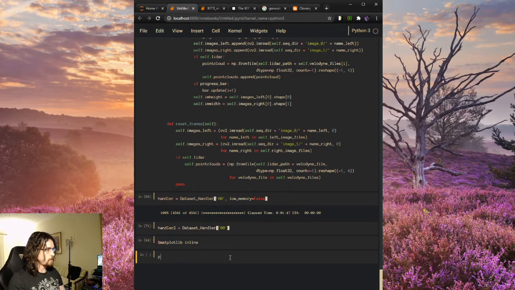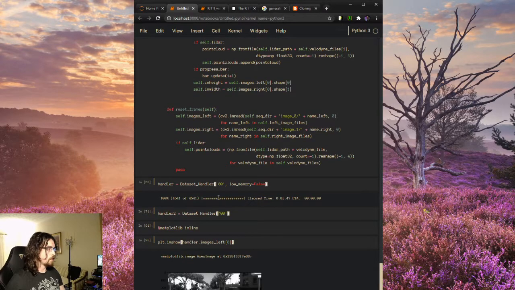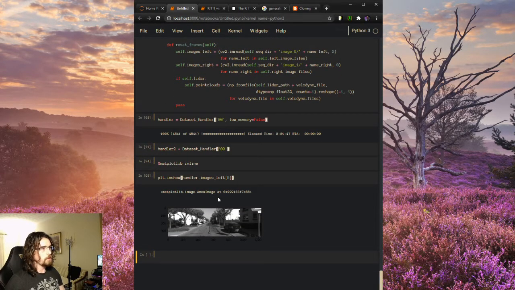Then plt.imshow, handler.left image, oh, it's actually images left 0, and go ahead and look at it, and we have an image. So that's how you would do it if we had these lists of images attached to our gigantic handler class.